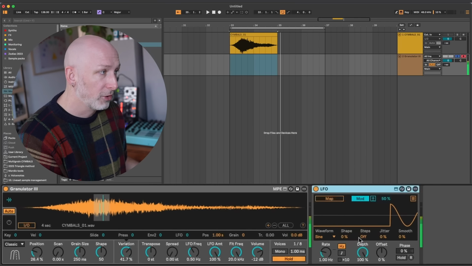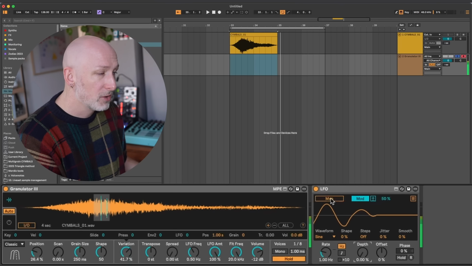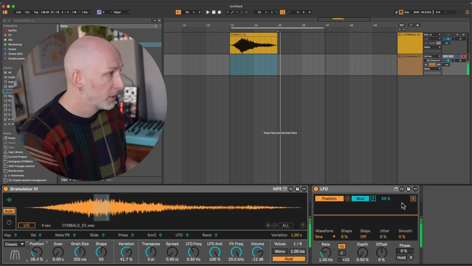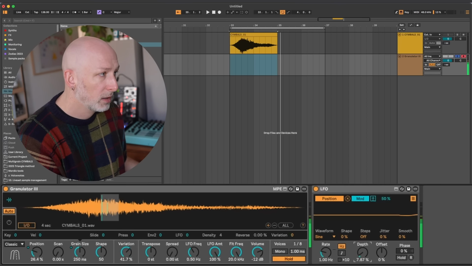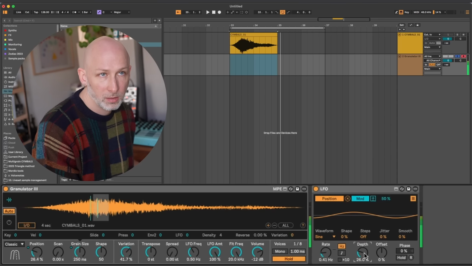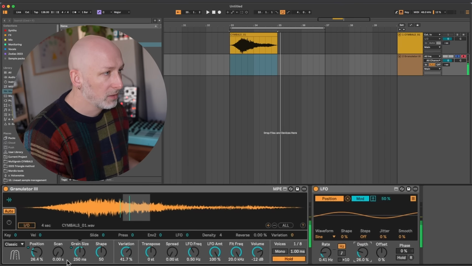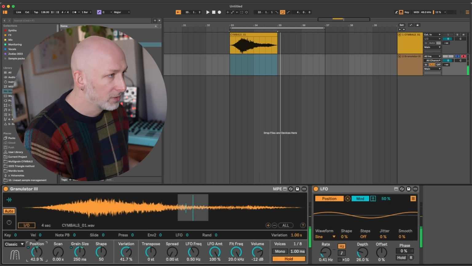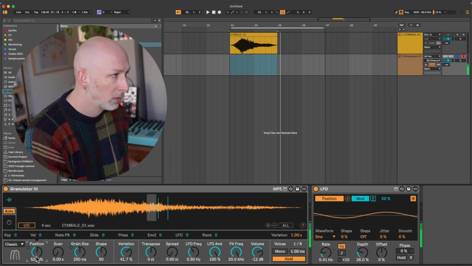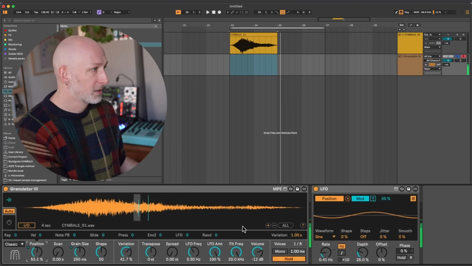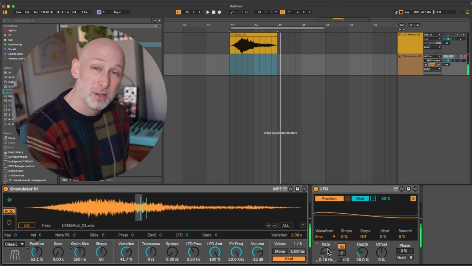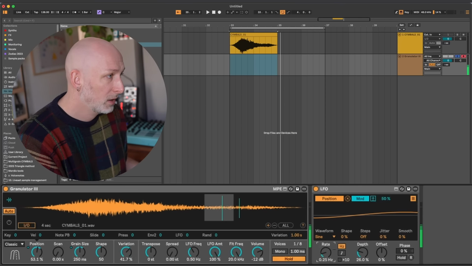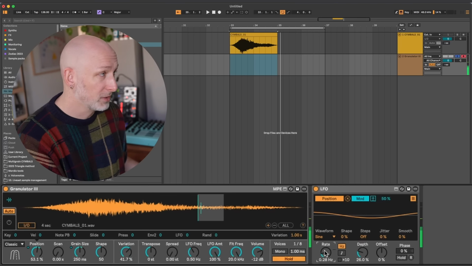So I like to put an LFO next to it, bring the depth all the way down, and map it to, for example, the start position and maybe the grain size. And then slowly bring in. So we've created an endless cymbal right now. Let's move around, see if there's places where it sounds even better. This is quite nice. It's this kind of big oscillation movement. And so this way you can create drones, you can create walls of sound very, very easily, as you can imagine.